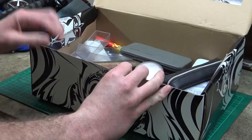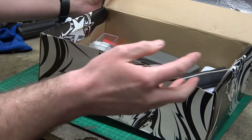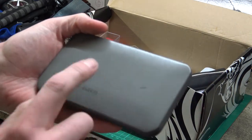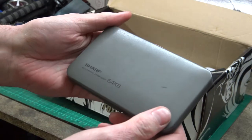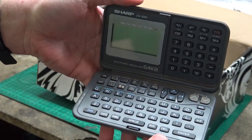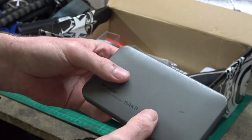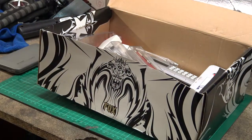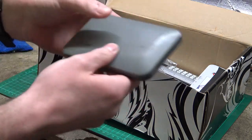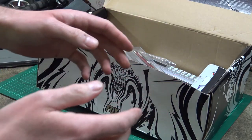In this box is a load of old Parker pens, all different types. And another thing I thought would be of interest - I'm going to try and revive this maybe in this video - it's an old pocket organizer. This was my granddad's. I remember it when I was a kid, I always just wanted to have a go of it, and I was given it after he died.